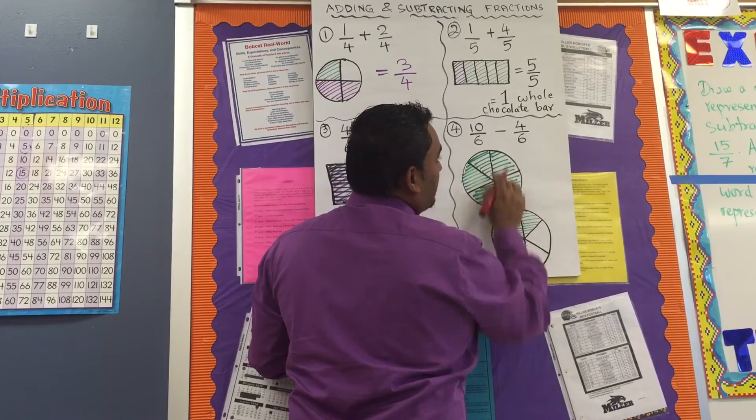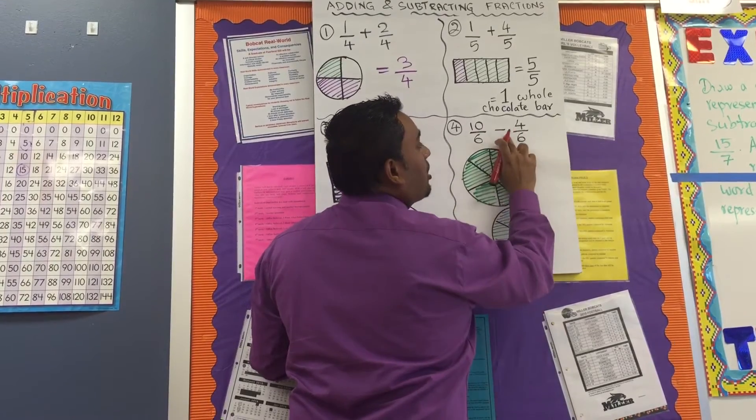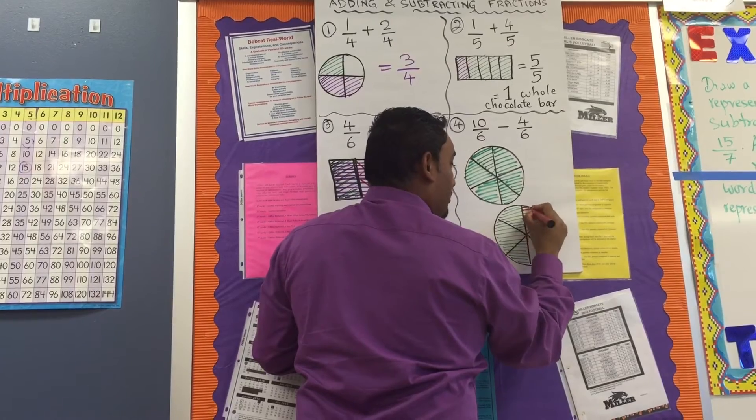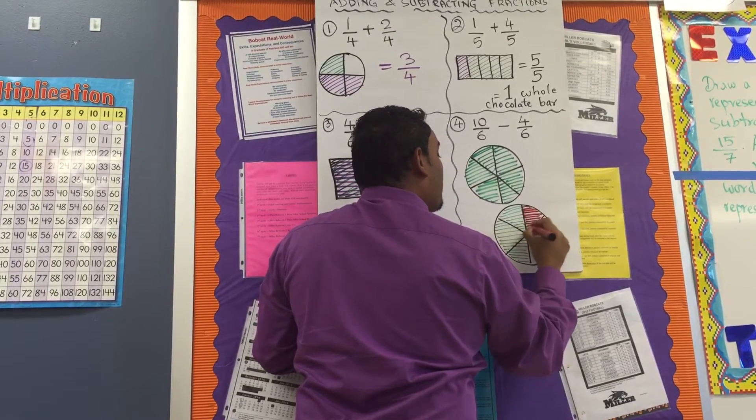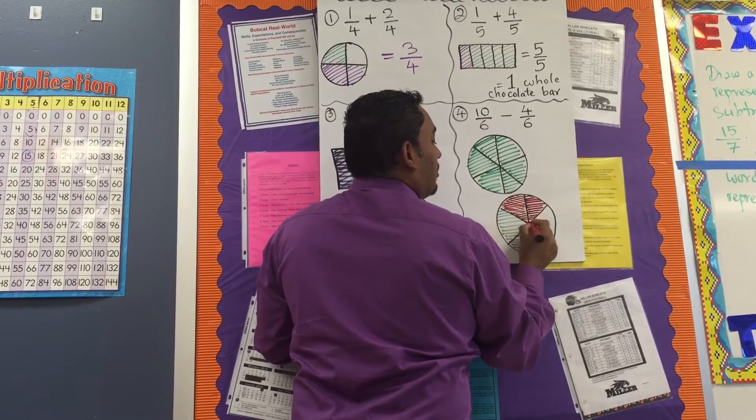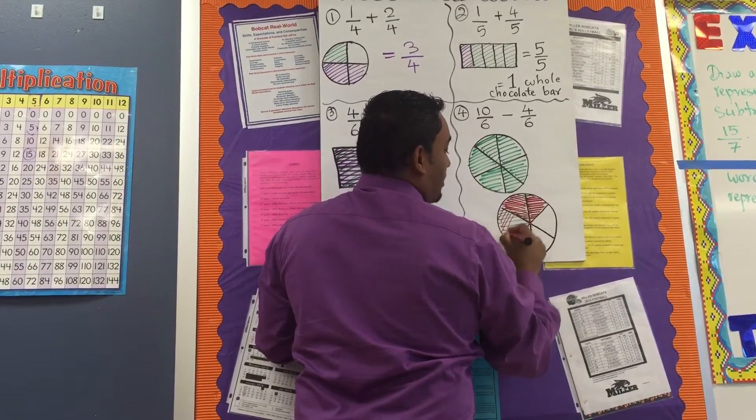So, you bought 2 pizzas, and you have the 10, 6 parts, but you're giving away 4 out of 6. So, I'm giving away this part. Here you go, Cassie. That's, this one's for you. Josh, this one's for you. 2 parts. Okay. Daylin, this one's for you.